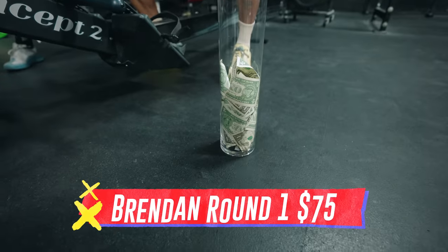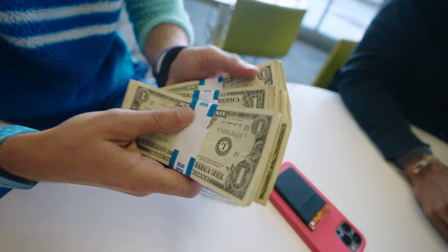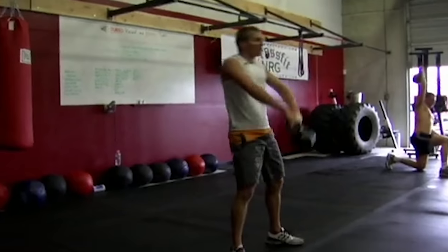Let's skip ahead a little bit. After Brendan and the crew finished this workout, Marsden and I wanted to take it on. But so that we could continue on with this charitable concept of giving money away, we called up a friend in need. This is one of my longest and oldest friends, Chris Jones. I started CrossFit back in 2009 and you were one of the guys that came to the gym with me from the beginning. Let's get after it.